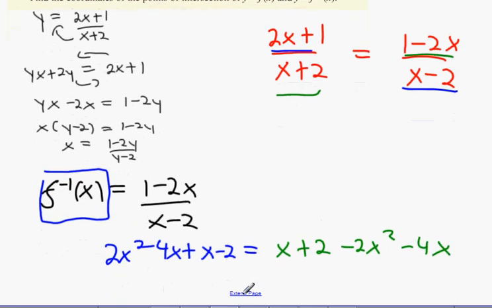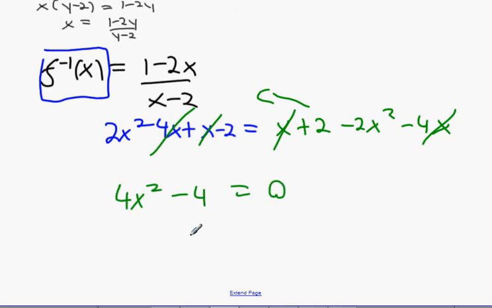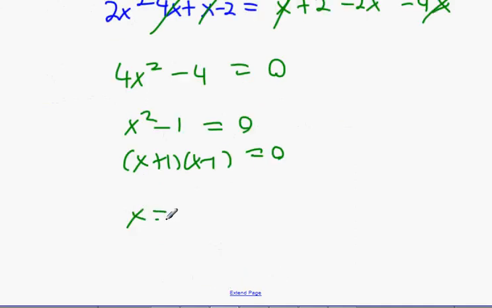Now, look what happens here. Minus 4x cancels with minus 4x, and then I'm going to bring over the 2x squared, and I'm going to get 4x squared. Do the x's cancel? Yeah. Oh yes, the x's will cancel. Bring over 2 over the other side, and we get minus 4. Take out 4, divide both sides by 4, and we get x squared minus 1 equals 0. And then we can do it two ways. We can say (x plus 1)(x minus 1) equals 0. And that will mean x equals minus 1 and x equals 1.